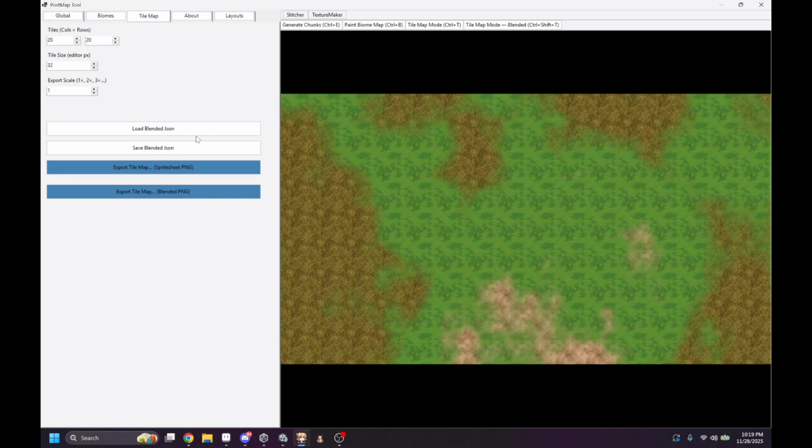And then most importantly, there is this thing called Save Blended JSON. And this is where you get all your biome data, and why biome data is so important. The biome data is something you can take into the Doge tile editor to help with placement generation for your tile sheets. And we're going to go over to that tool right now because that's pretty much it for the PostMap tool. We're going to skip over to the Doge tile editor and we'll talk about that right now.